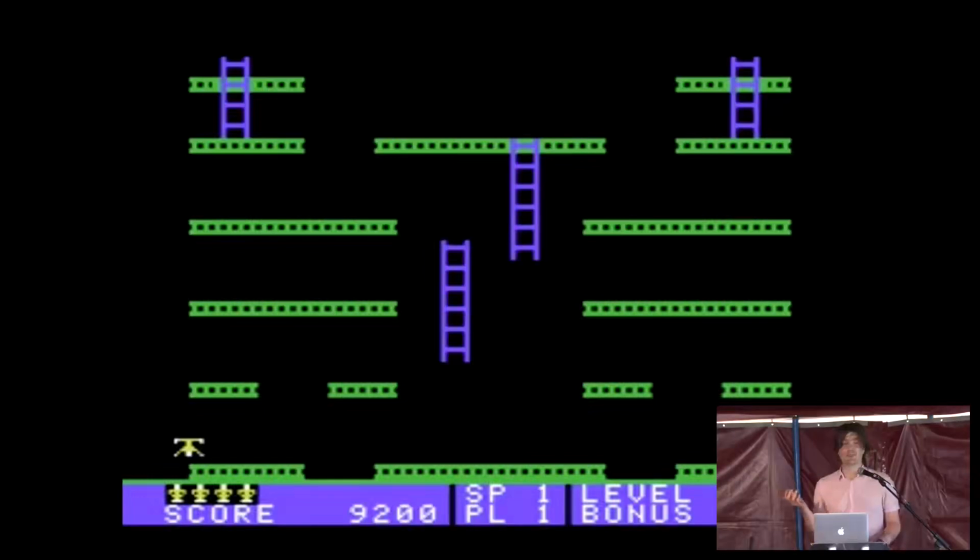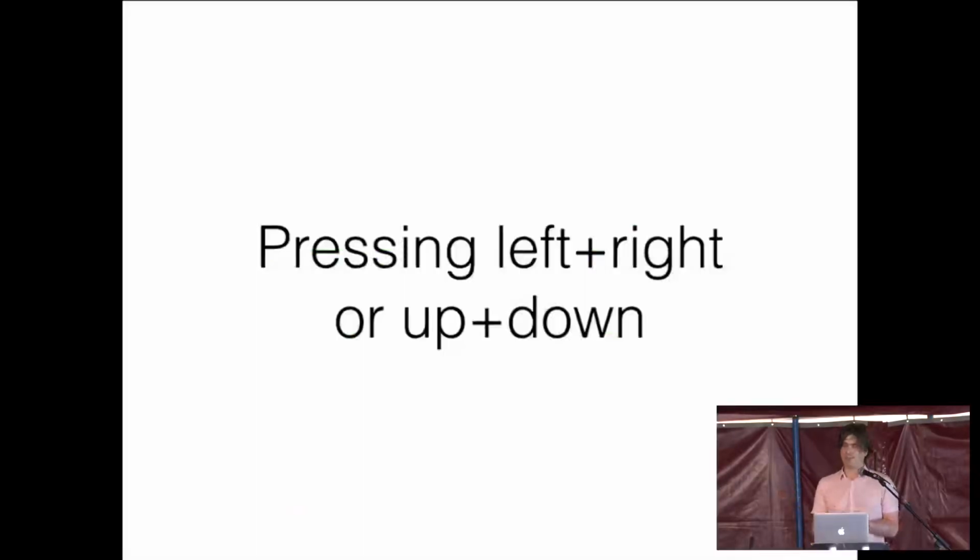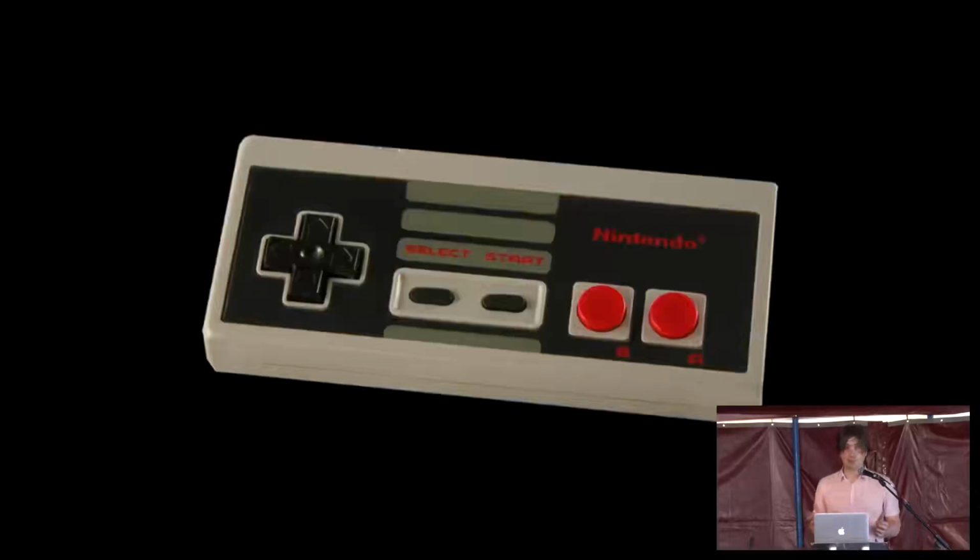Another technique that's used is pressing left and right at the same time, or up and down at the same time. Now this is a Nintendo controller. That's a D-pad. It's not easy to press left and right at the same time because it's kind of a rocker switch, but it is possible. And if it's possible, then it's fair game.